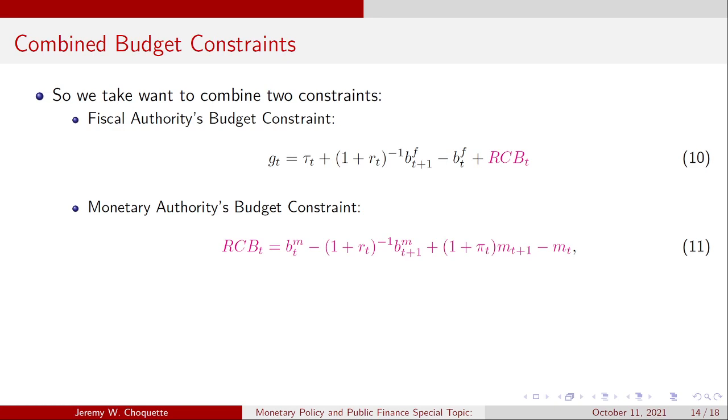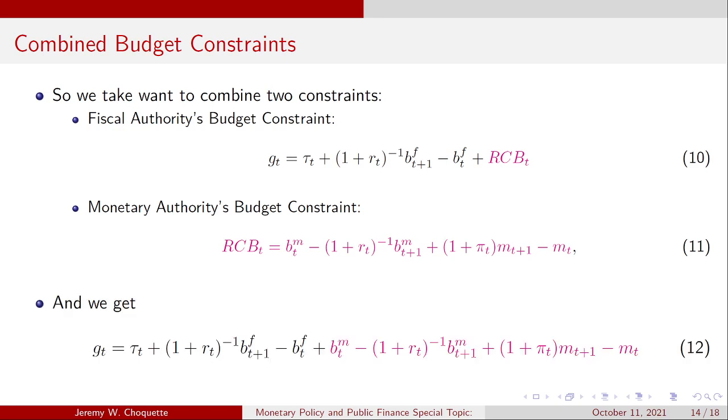Well, we have an RCBT in both equations here. Pretty much everything else we have isn't really going to work. I guess we could sub it out for that interest rate R, but the monetary authority cares about what the interest rate is, as does the Treasury. The superscripts on the bonds are different, so we can't substitute those out, not to mention those are actively chosen by both the fiscal and monetary authorities. But the receipts from the central bank are nowhere near as important. So we just substitute that in there.